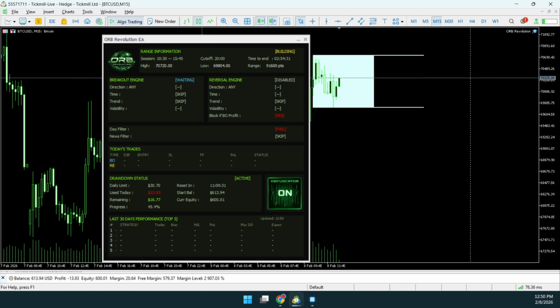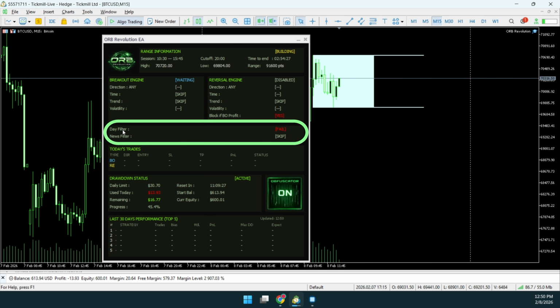The days and news filters are really simple. Days is really what days you want to trade during the week. It is configurable in the EA. And the news filter can help us first skip high impact news and holiday news, where we don't have volume and breakout strategies basically don't work well. We can also take actions on those news. Whenever we have news, we can stop trading 30 minutes, 1 hour, whatever, before, and restart trading after that.